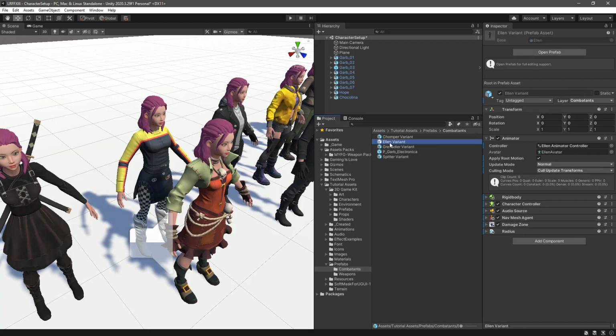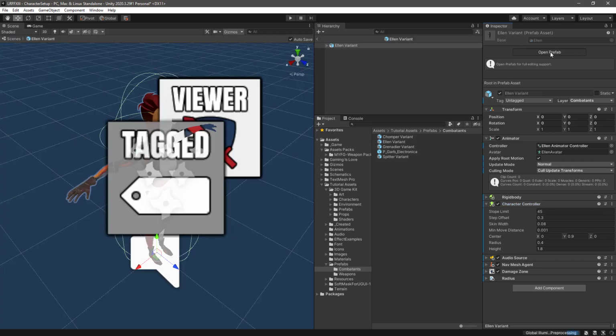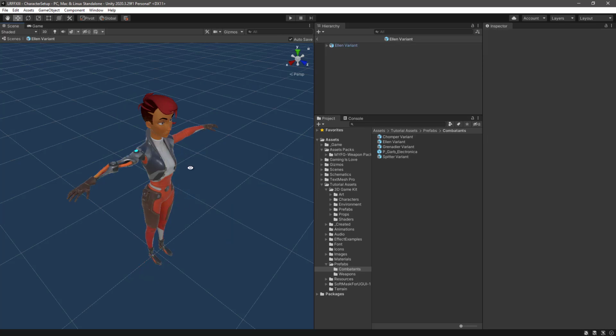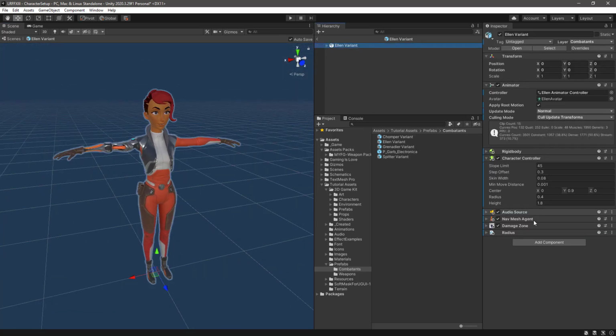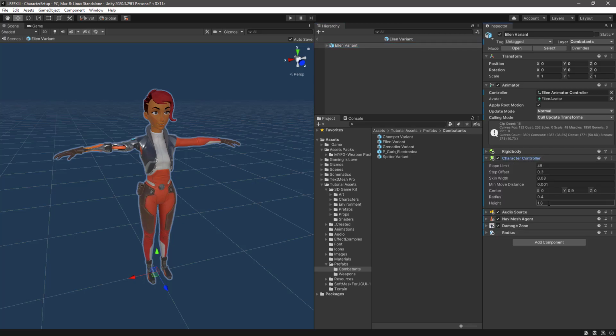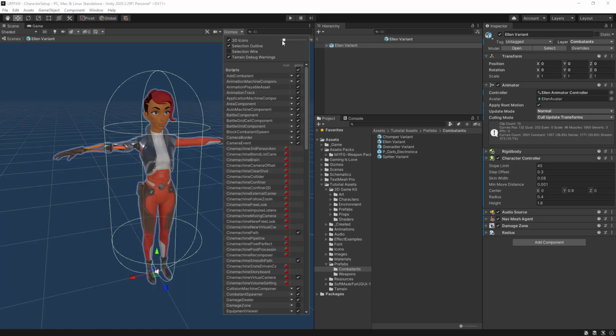Okay, now let's check it out. So we have the character controller, and this is set up probably specific to the Helm mesh. If I click again into the open prefab, and let me just hide the gizmos so we can see it better, and let me select the character controller once again. Probably just decrease the size to see the capsule.